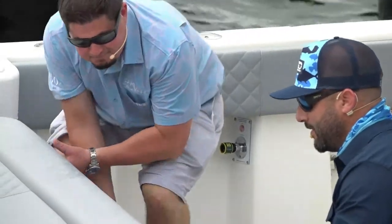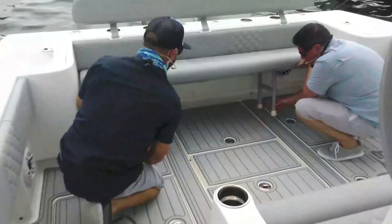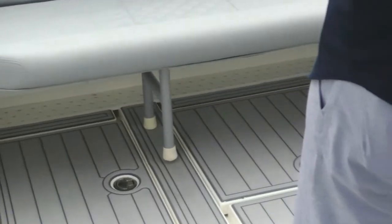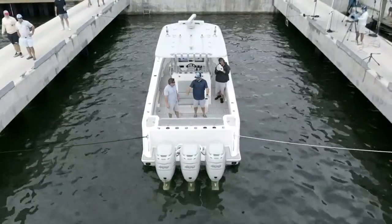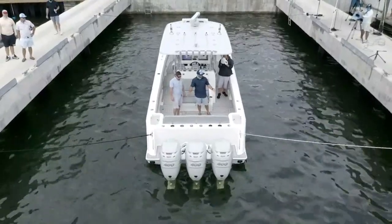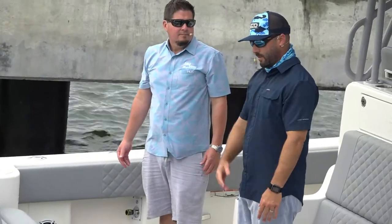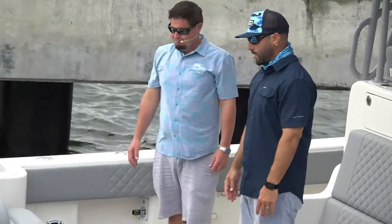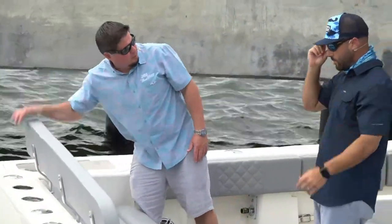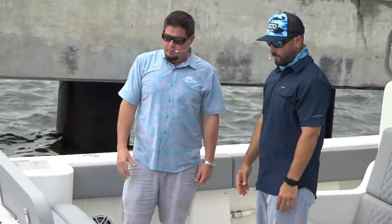All right. So we're holding up the removable bench seat. Let's go ahead and put the legs down on it. What's nice with this configuration with the live wells port and starboard is you have this huge bench option compared to the other one, which has a live well down the center. They also have two great loungers. It's not like you don't have seating, but this is just a huge, great bench. You can put five people on here with no problem. It's massive. And this completely removes right off the boat. It's real easy to take this off. You leave it in the dock, put it in when you're ready to use it.